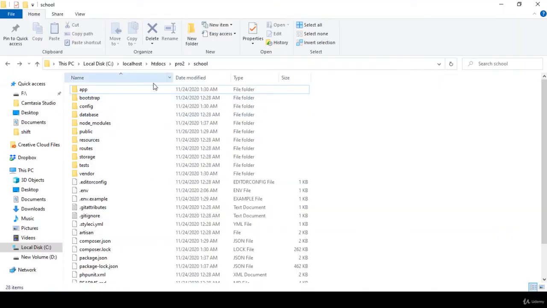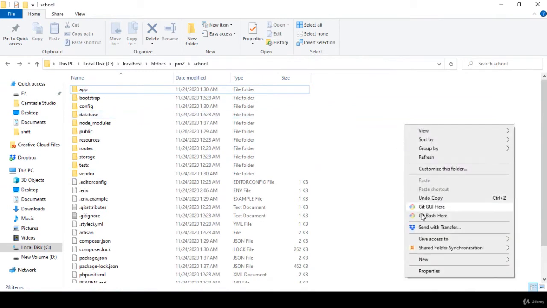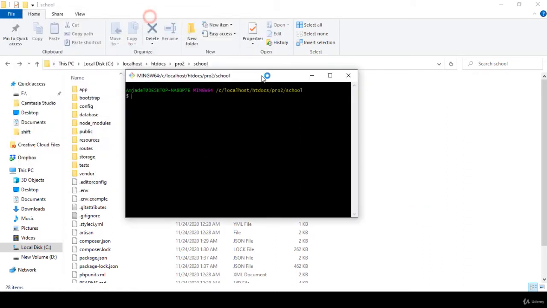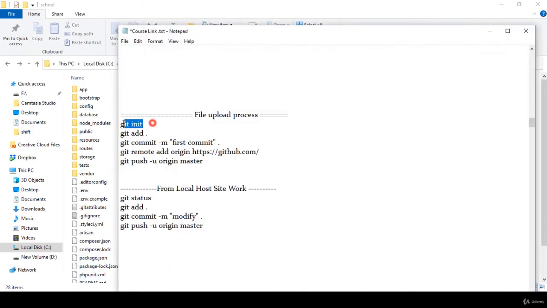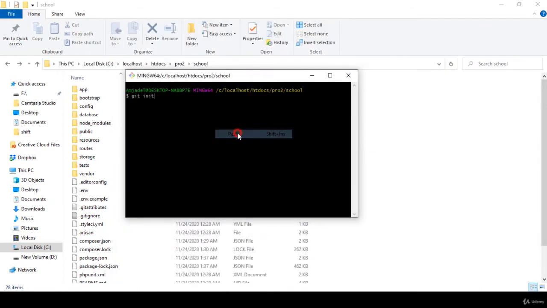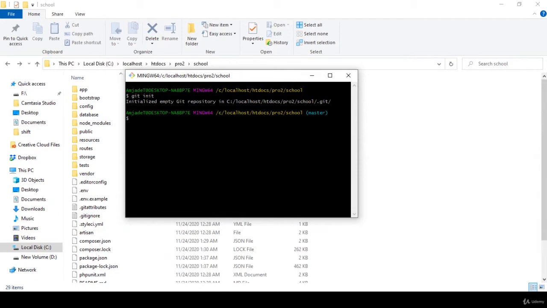Here I want to go to our project directory, where all the files I want to share are. So I click on Open with Git Bash. I have already installed this software, as I told you; you can download Git Bash. First of all, this is the command: we have to init it, that means git init. So I copy it and paste it here. I click enter, and now you can see it initialized all the code into the git folder.